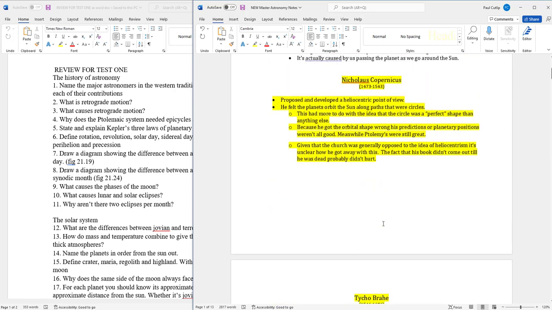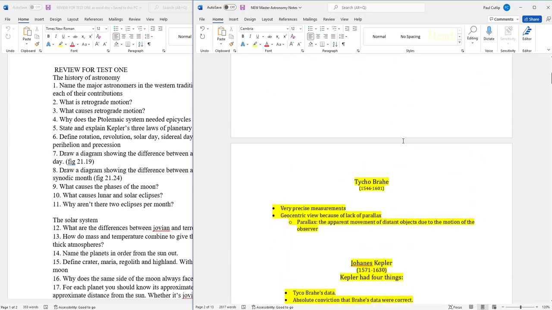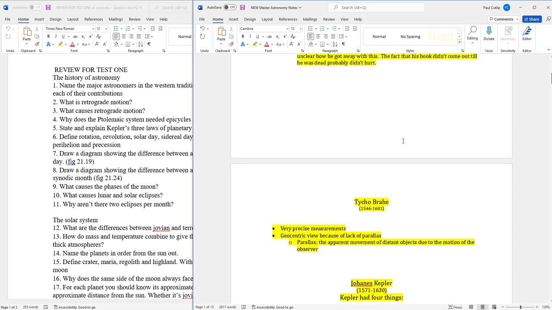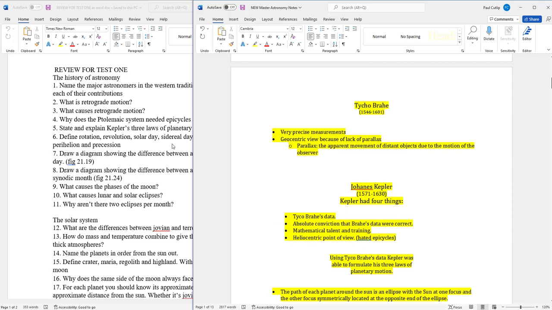Now, as you study these, what you want to do is make a flashcard, either a physical one or a virtual one, however you do it. Put the bullet points on one side and put the name of the astronomer on the other side. And then run them, looking at the bullet points and naming the astronomer. I'm not going to ask you what year Nicholas Copernicus died or something like that, right? I'm going to describe what the astronomer did and ask you to name them, right? And so if you know what they did and you know who did it, you're good to go. All right. So that's how you want to study the astronomers. Bullet points on one side, name on the other side. Look at the bullet points and get to their name.